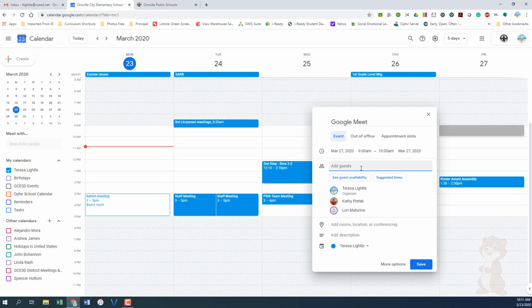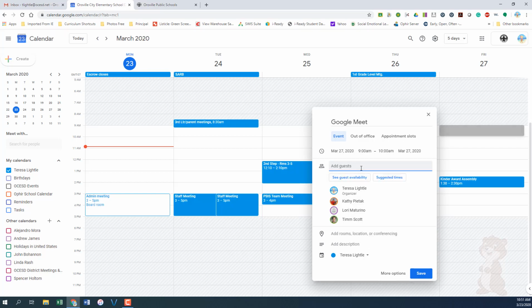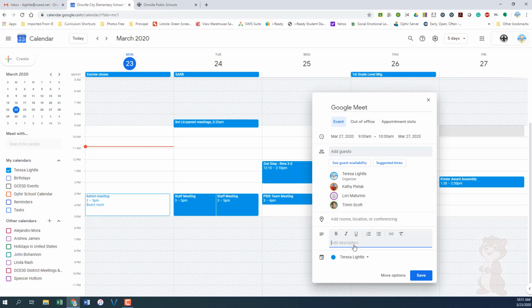Does that make sense? You guys all know who your students are. I'm just going to use a small group of people here. I don't need to add a room. I don't need to add a description. I may want to add time to check in with teacher, so I could type that in, but that's not necessary. So I've got that in there.